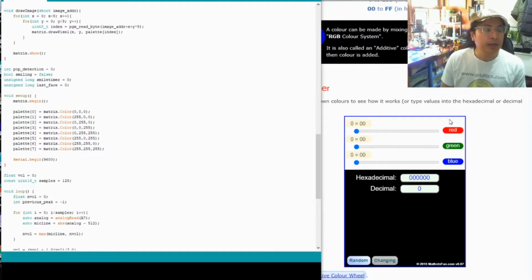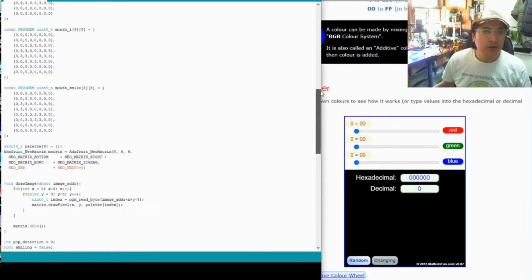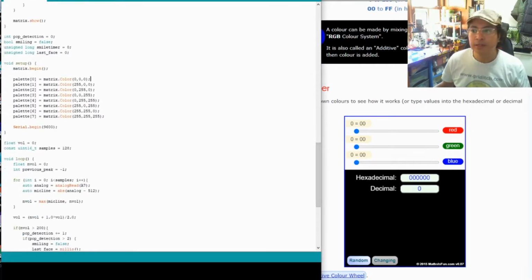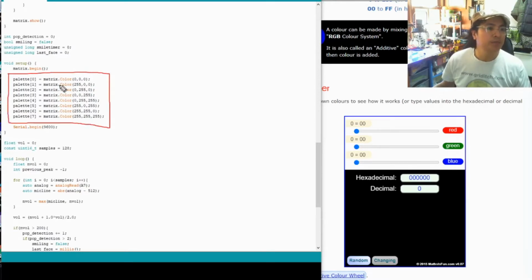Okay, so let me quickly go through the modifications that I made to Tyler's code that he kindly shared with us. So here's Tyler's code. If you scroll down to this section here, you will see that there are 8 lines of code called palette 0 to 7, and it's these numbers 0 to 7 that allow you to change the colour of your LEDs. So I'll just show you what these numbers in the right hand column refer to.